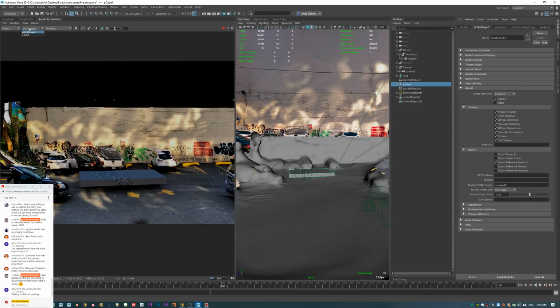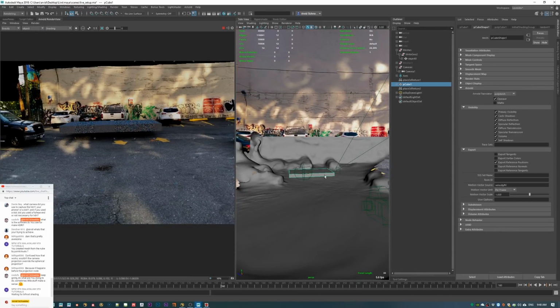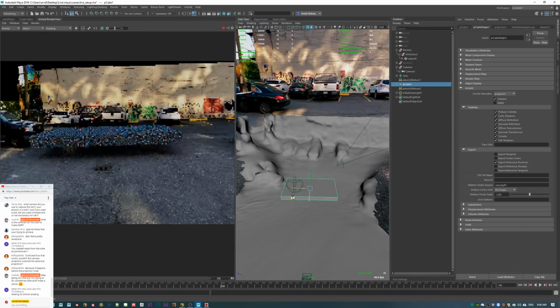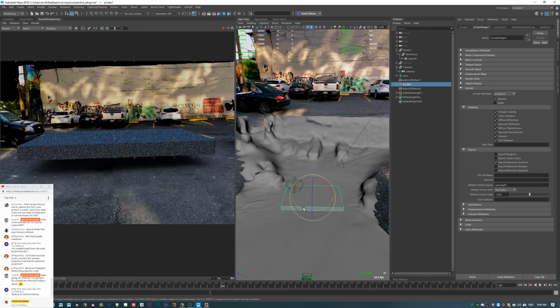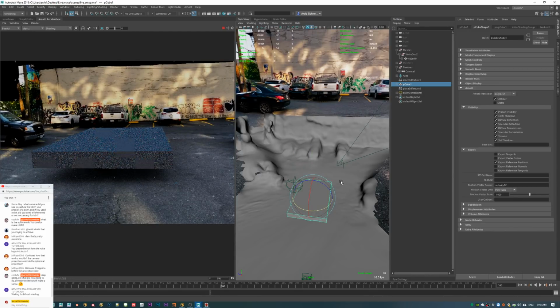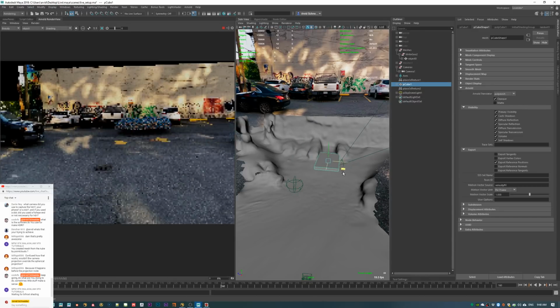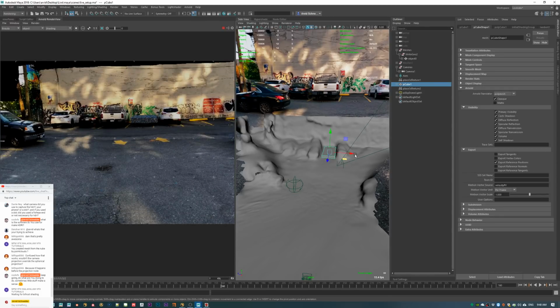And if I look through my render cam or my shot cam, this is now my floating cube. You can see it fits in there pretty damn well. It has lighting, it has occlusion, it has all the elements we need. And this is kind of a step to integrate it. So if you want to do a car, you can just place it in here, and it kind of just works, right?